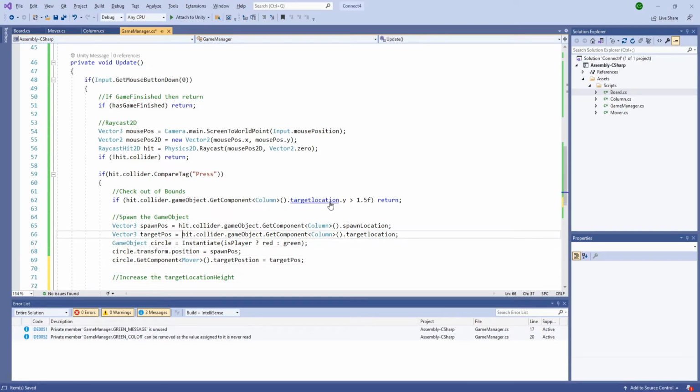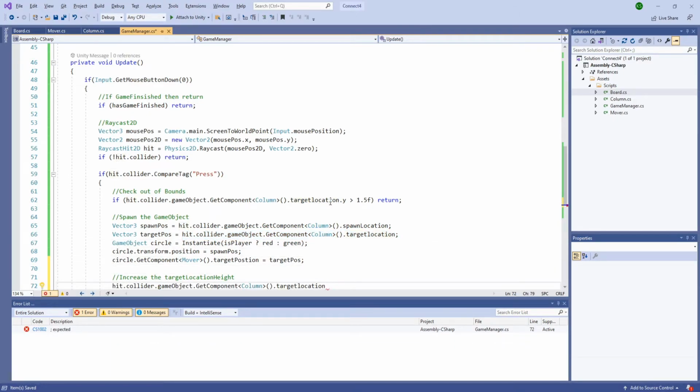Target location dot collider dot game object dot get component target location of target pos dot x, target pos dot y, target pos dot z.